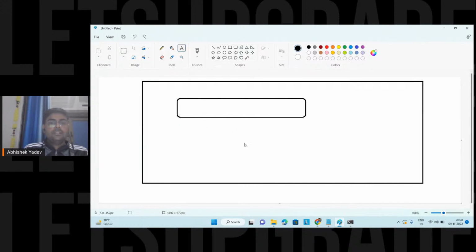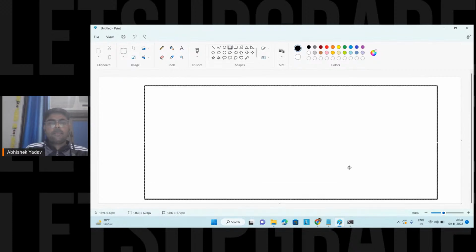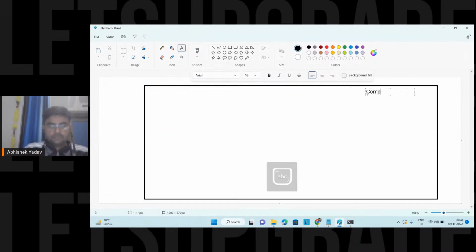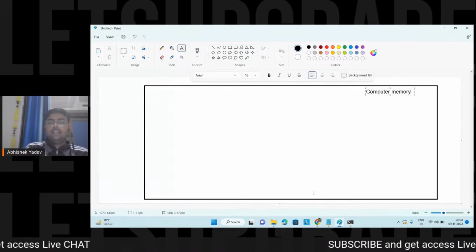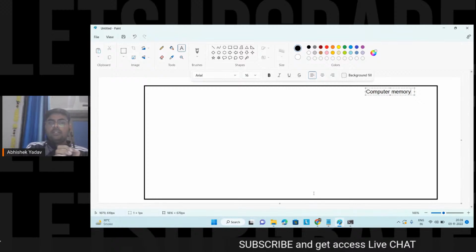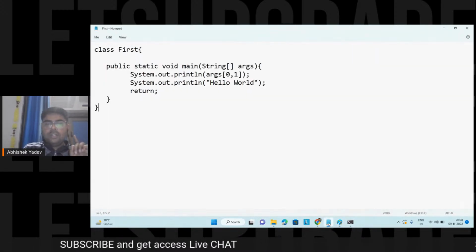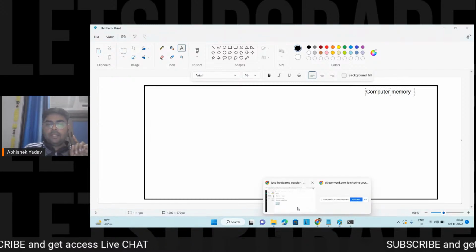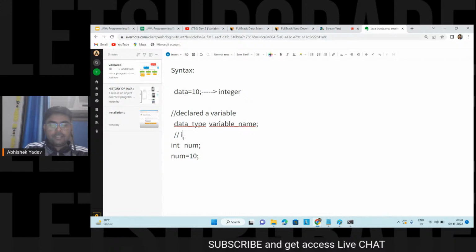I have the computer memory, this is my computer memory, and inside the computer memory you are declaring a variable num of type int. My system already knows that an integer occupies 4 bytes.